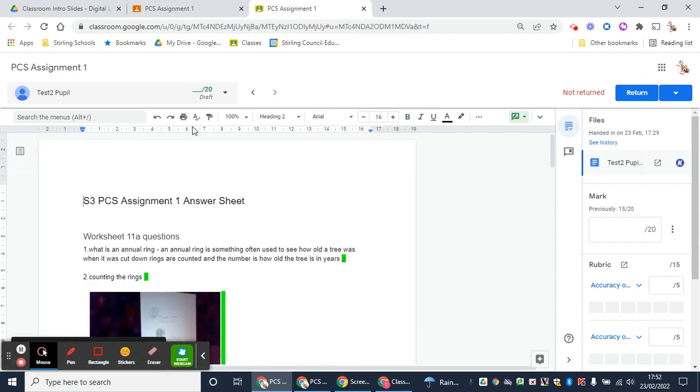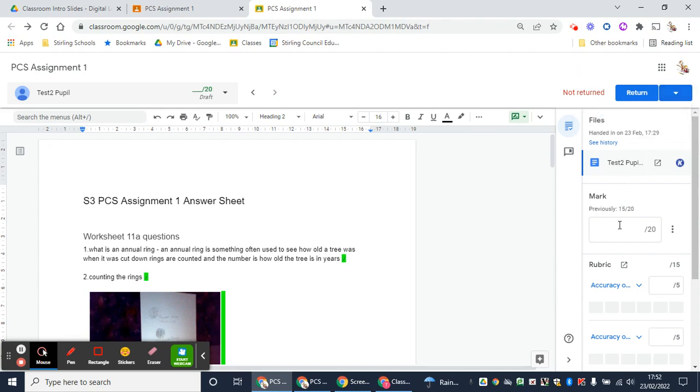In addition to that, at the top here, we have a drop down that allows us to select other pupils in the class, or we can use these wee arrows to make our way through the pupils as we're marking. And then down the right hand side here, you'll see that we have the return button. So from within the grading view, when we've added a mark here, we can hit that to return the work to that pupil. Or if we've marked several pupils, we can return all the submissions at the same time.